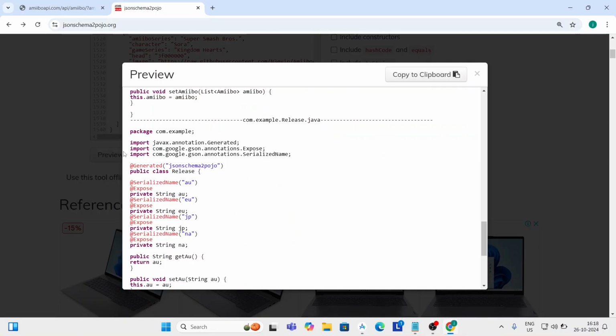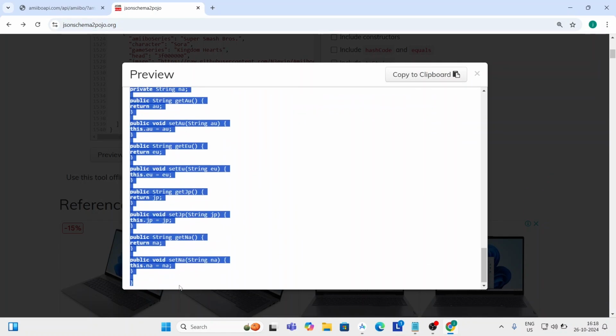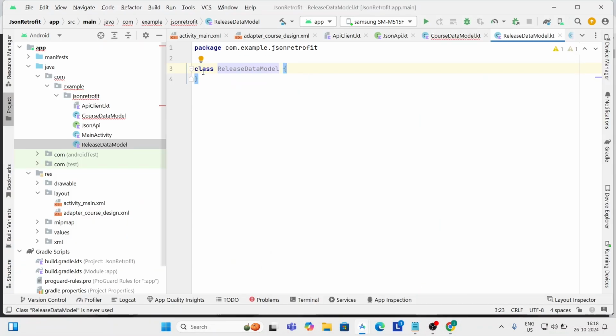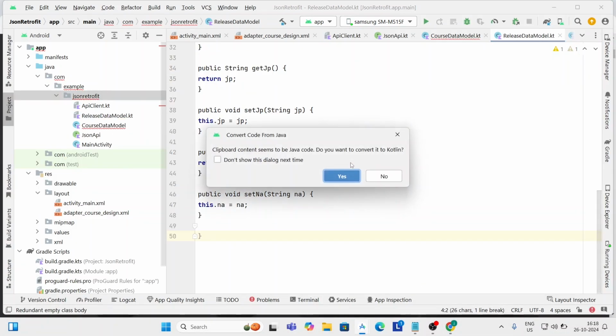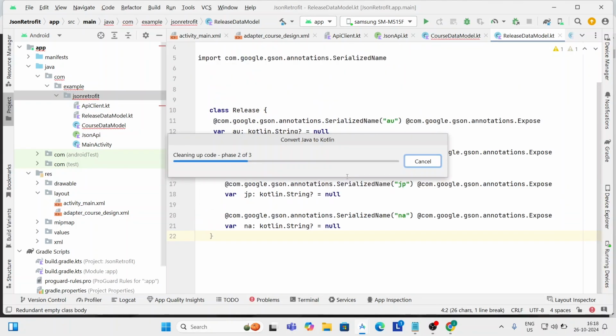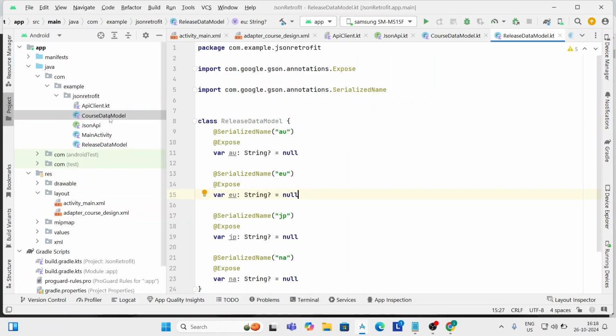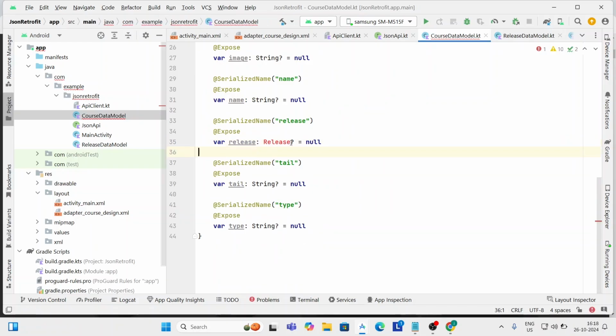And from here, let's copy this, Control C, and come to our Android Studio. Let's paste it over here, Control V. Press yes. ReleaseDataModel. Let's change it over here to remove the error of type ReleaseDataModel. Okay, as you can see, the error has gone.